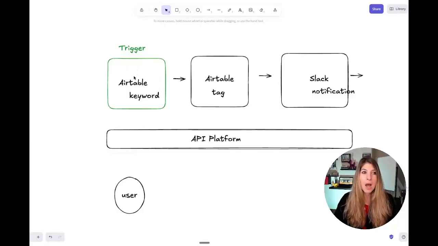If you were working with text, you had to figure out keywords, use tags, and you couldn't really interpret or understand the text. It was really just labeling, classifying, and organizing based on rigid keywords. You may have triggered an API by searching for a keyword, tagging some information, and notifying someone in Slack, but you weren't able to interpret, transform, or do much with that information. And then AI came about.